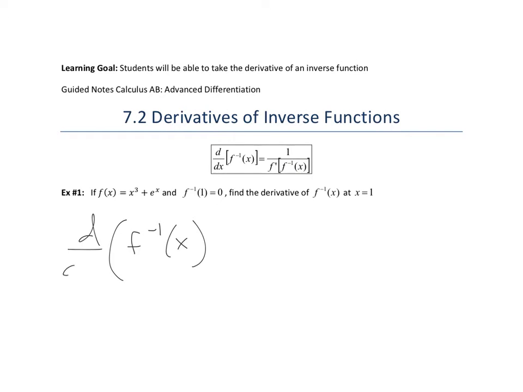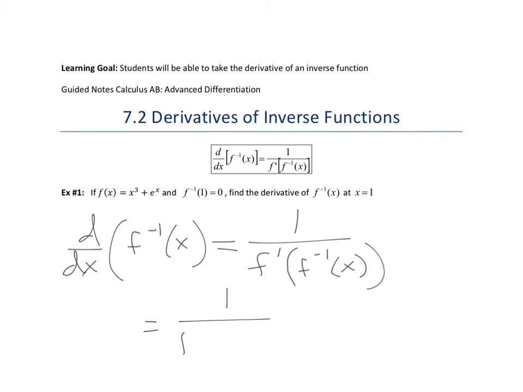This just means the derivative of the inverse, and this equals 1 over the derivative of f, but we first need to know the inverse value to plug into the derivative. Well, I know this is all kind of confusing, but look, they actually tell us that they want it at 1, right? So at x equals 1. So we're really just saying, okay, we want to know 1 over f prime of f inverse of 1.